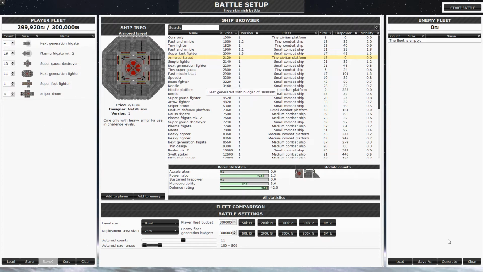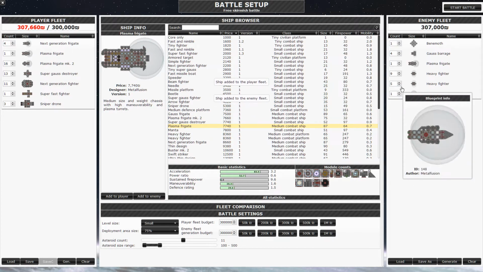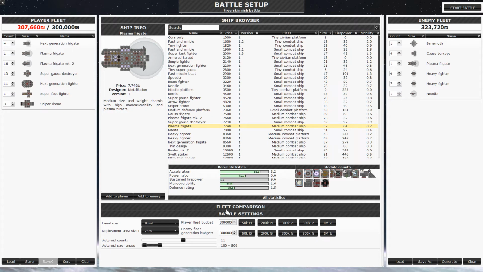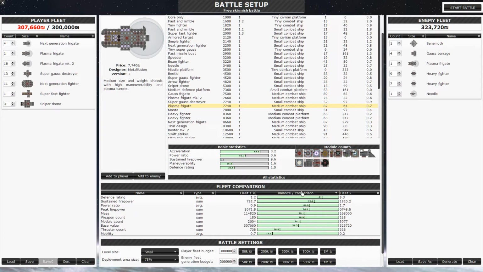You can generate or manually define the fleets, add the player, add the enemy, set the numbers, compare the fleets, and so on. This comparison is read so that if this is on the left side, then the left side is better than the right side. So fleet 1 is your fleet, fleet 2 is enemy fleet. And then start battle from here.